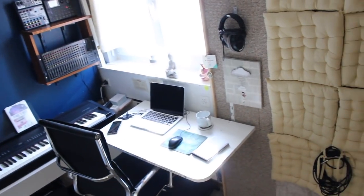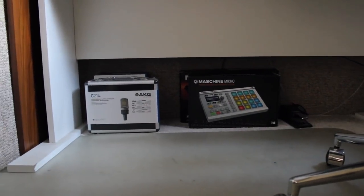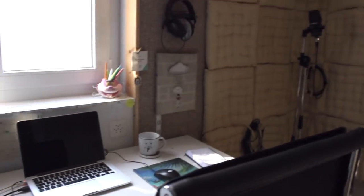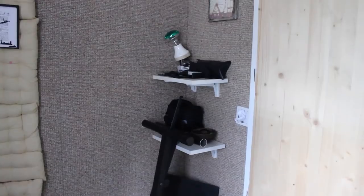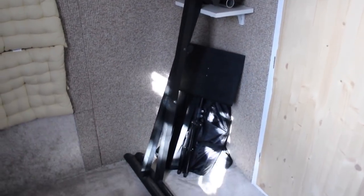I created this space in 2015, one week before I posted the first video on this YouTube channel. With the help of my dad, we divided an already existing room in half, used cheap materials to build it and make it soundproof — carpet on the floor and on the walls so that the sound doesn't echo. A good tip to create a cheap voice recording space is to put pillows on the walls; it looks a bit patchwork-y but it makes the job.